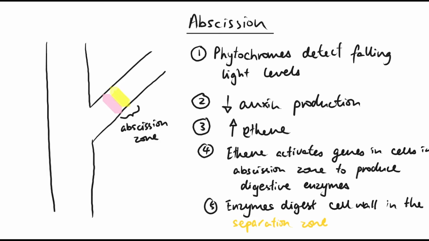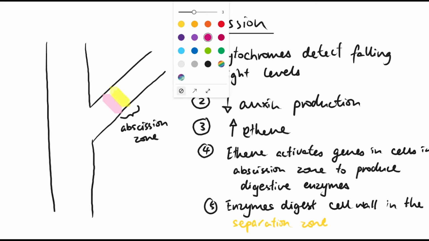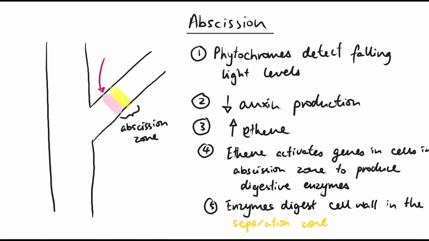Then finally, the last bit is you can see there's a pink area there. The pink area is what they call the protective layer. Keeping in mind that in the stem there would be the vascular bundles, the xylem and the phloem, etc. The vascular bundles in the pink layer here would be sealed off. It's kind of like clotting or forming a scab when you get hurt in animals. So the vascular bundles get sealed off, and there might also be fatty deposits as well, kind of like scarring.